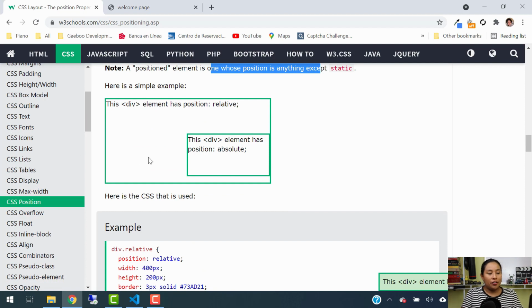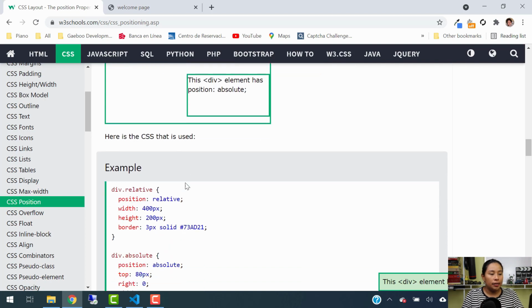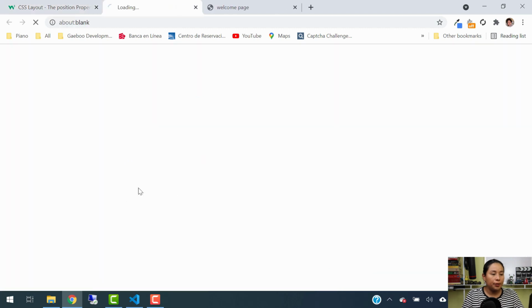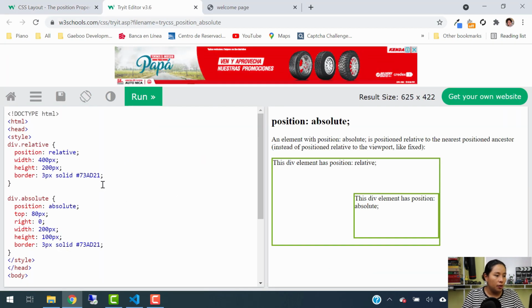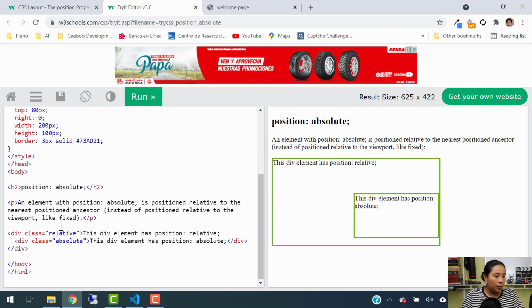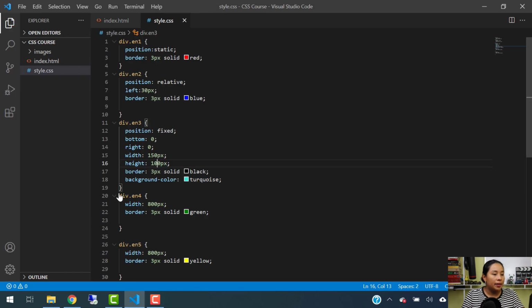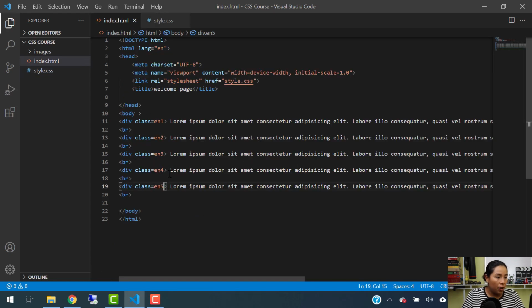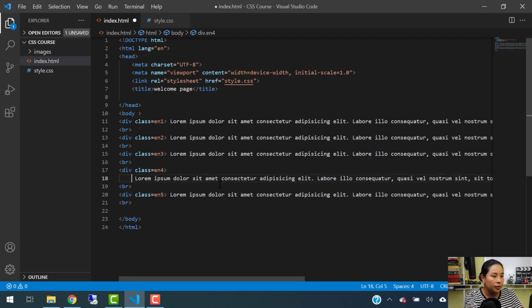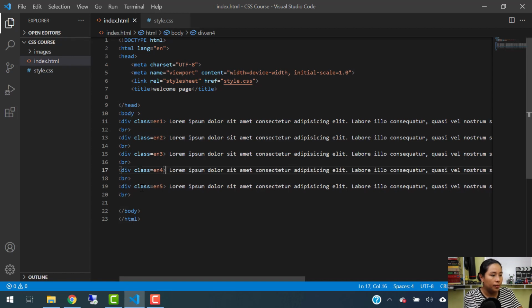We're going to take a look at this other example, but for this, I believe we're going to have to create another division. Okay, let's go back to the example here and hit try it yourself, just so you can see what I'm talking about. Here we have a division, and then inside of that division, we have another one. So let's do that with division number 4. Right now on division number 4, here we have the division, and you know what? Let's just simply copy everything.